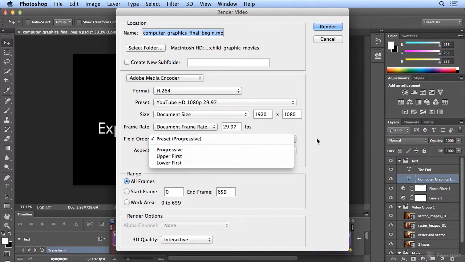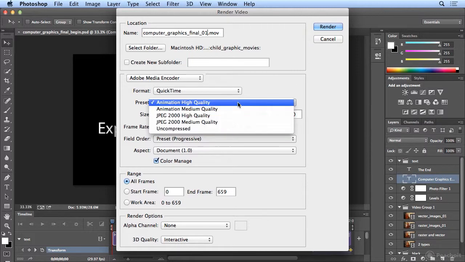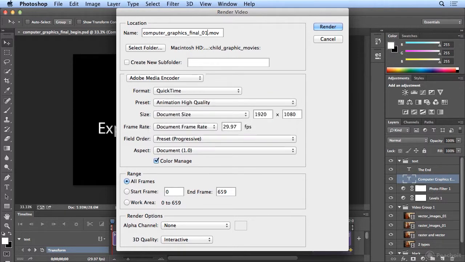I could also try to publish in another format like QuickTime, and I'll put the 01 on here and then test the playback difference. But I'm not going to do that. I will leave one in the folder for you, but I hope you've enjoyed all of the options that render video and publishing gives you when you look at what you can do with the amazingly powerful Photoshop CC video editing features.